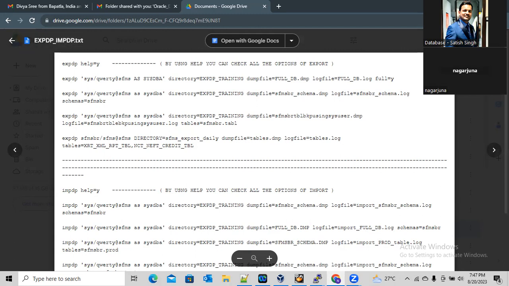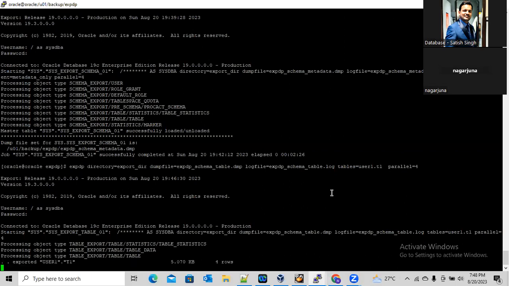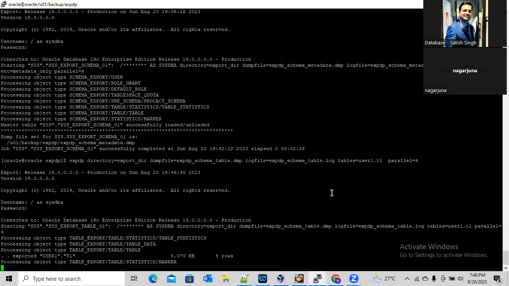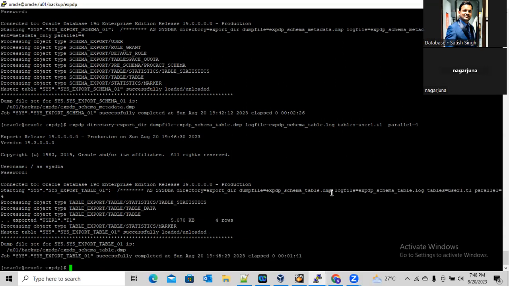Also, last time I ran the export, it was taking much time. They told me to give parallel, and they told me that cluster equal to n also has to be mentioned. Again they told cluster equal to n. Why they said it: maybe you have started the backup in a RAC environment. Where did you perform the backup, in a cluster environment or something else? The cluster has two databases. Yeah, so that's why they were using cluster equal to n.